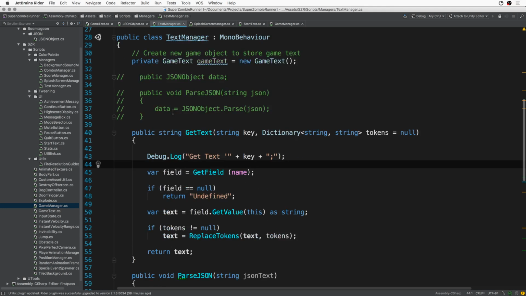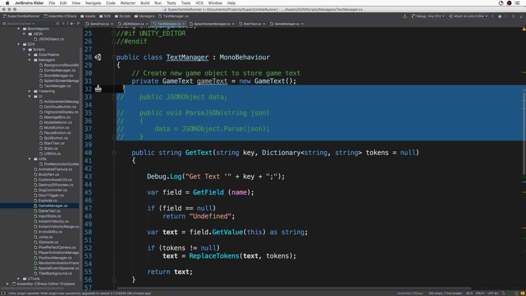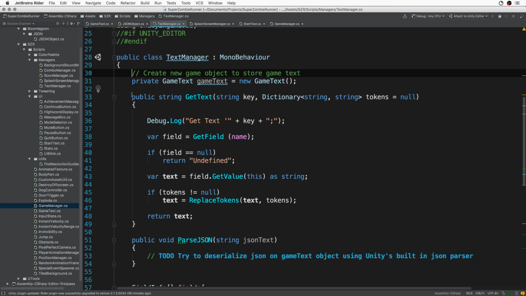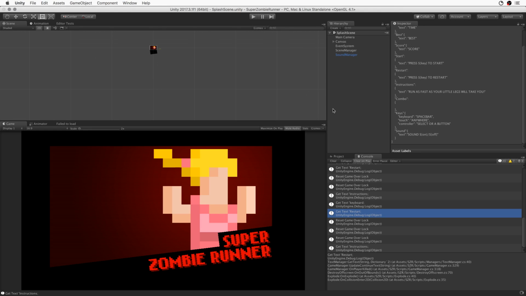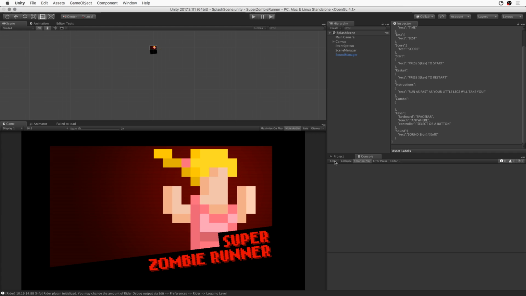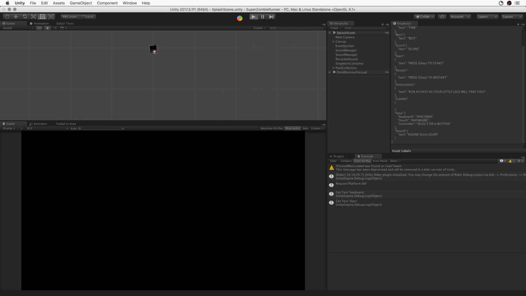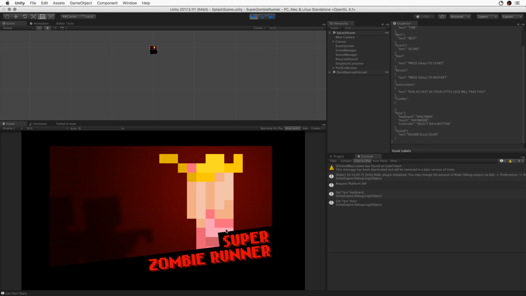So let's give this a try. I want to just get rid of all this other stuff that we don't need anymore. And let's see if we can actually pull some text off of this class using reflection. Undefined.